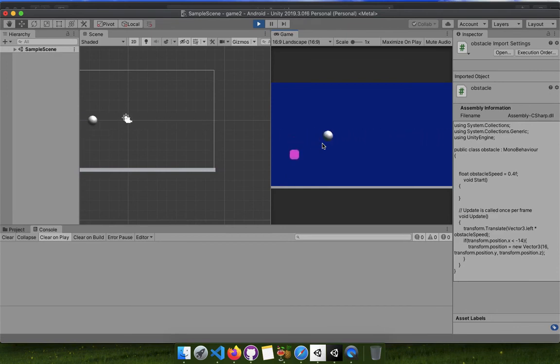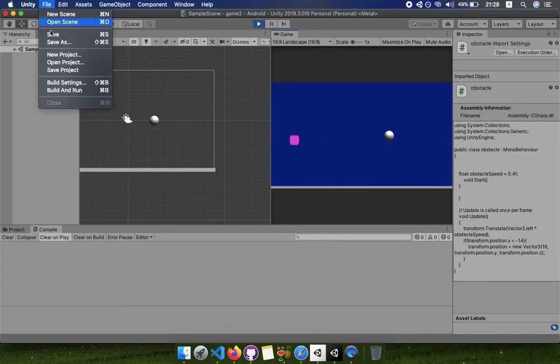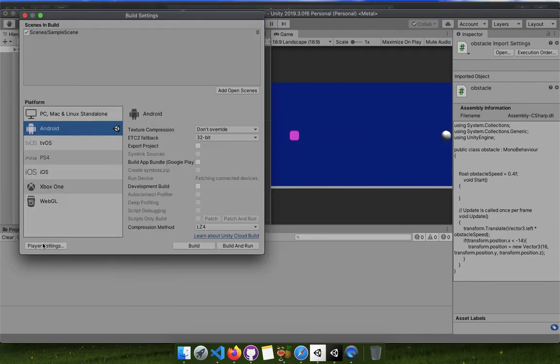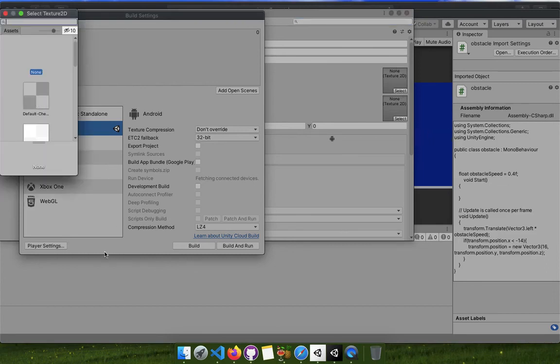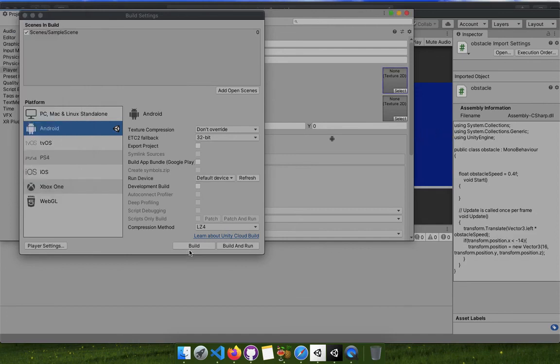You could just make it now and play it, and you can make it an APK. Just go over here, File, Build Settings, then come over here and pick any image to make the icon of your game. You drag an image over here, and then you pick that from here, build, then take that to your phone, and it will ask you to install. Then you play it. A game is ready for you, guys.